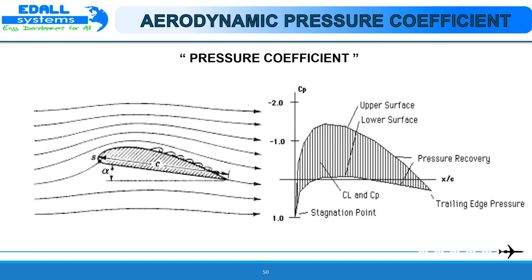The section lift coefficient CL is related to the coefficient of pressure CP by the difference between the lower and upper surface values. Stagnation point occurs near the leading edge. It is the place at which velocity is equal to 0. Note that in incompressible flow, coefficient of pressure is 1 at this point. In compressible flow, it may be somewhat larger. We can get a more intuitive picture of the pressure distribution by looking at some examples which were done in our previous courses.